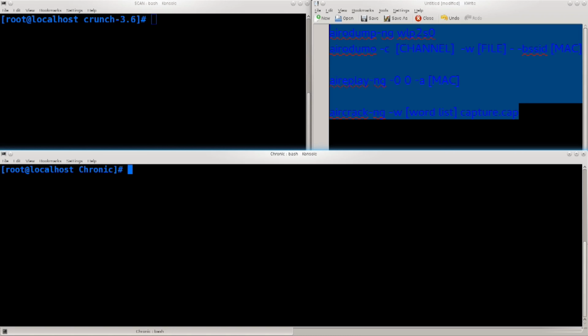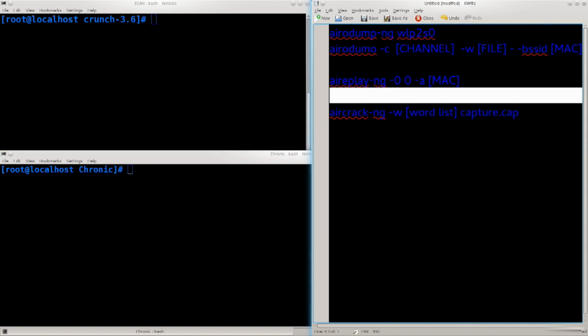Now, this you cannot see with Network Manager. With Network Manager, you can only see active, visible wireless hotspots, visible wireless access points around you. While on the other hand, with one of the tools that comes with Aircrack, you can actually see not only the wireless access points around you, but you can also see who is connected to them, which is a very nice feature. So let's just go ahead and type in the first command from my selected list here.